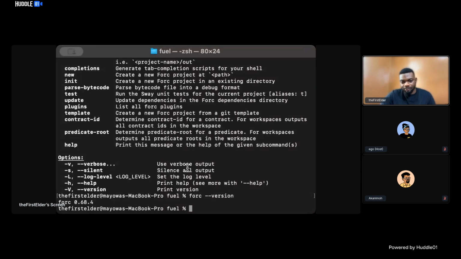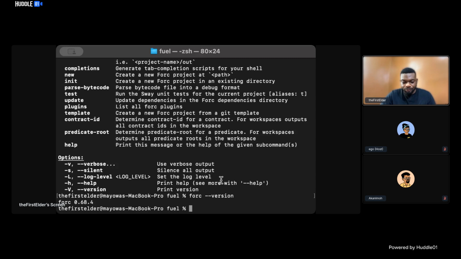And yeah, so what we're going to do now is create a new project. If you look at the instructions here, you already see that if you want to create a new Forc project, you run forc new and your project name. So almost the same way Foundry works, right?